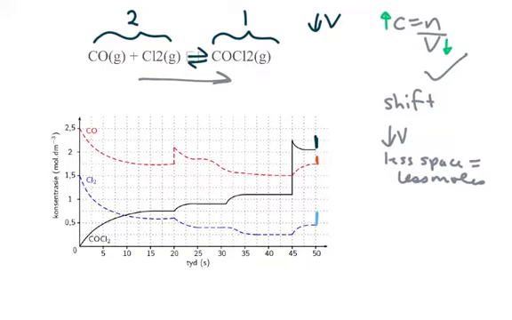So now I'm going to gradually increase the right-hand side while gradually decreasing the left-hand side. The right-hand side, the COCl2, that's the black line, so I'm going to gradually increase it. If I have a look at what increasing looks like, here's a good example. It's going to go up and then flatten out. The red line and the blue line are both decreasing. If I have a look at what decreasing looks like, this is a good example. It slopes down and then flattens out. Same thing with the blue line. And now I've reached equilibrium once again.